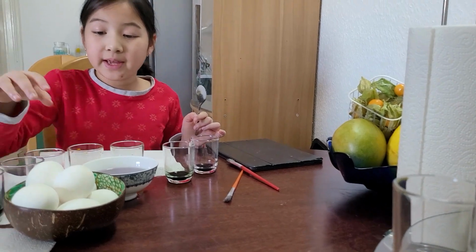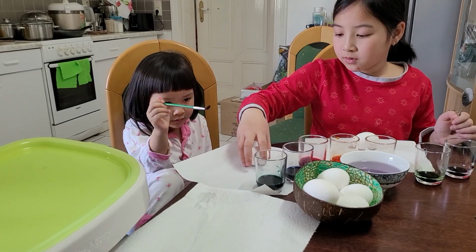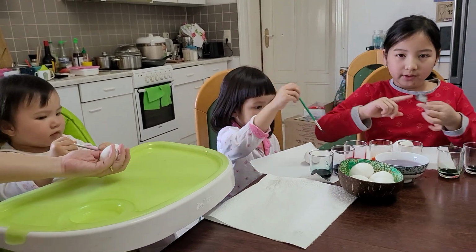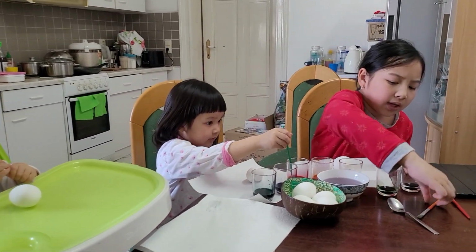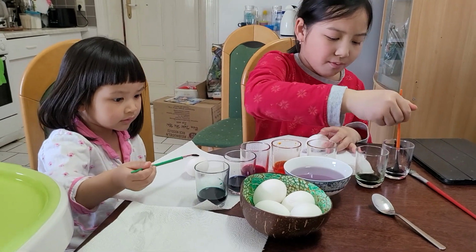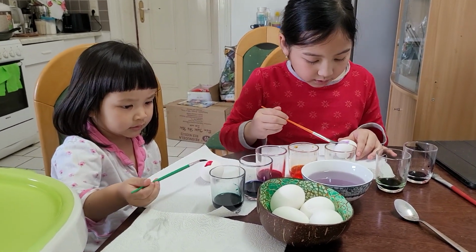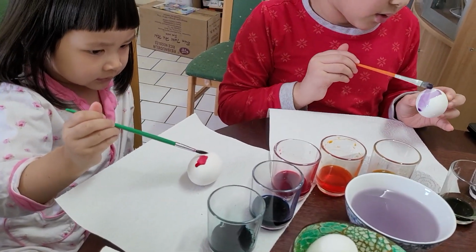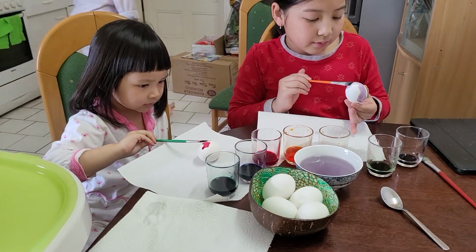So now we are painting these eggs. Okay, everybody take one egg. And Jojo, Chicho. So let's start. I will take this one. Well, first, I will take this one. Purple is my favorite color. Oh gosh, it smells really good.